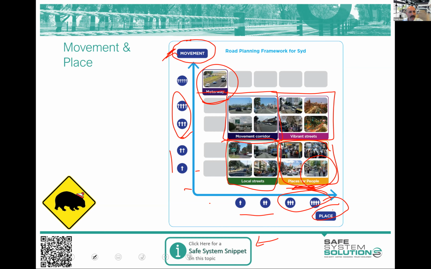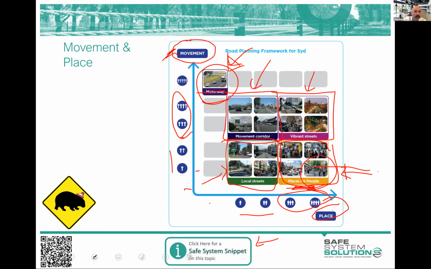And the key there is to make them meaningful, because we can achieve really high safe system alignment in this category, and in this category, and this category, and all of these categories, but they're going to be different approaches, because you are going to be trying to maintain, I suppose, decent speed of cars through these high movement corridors.